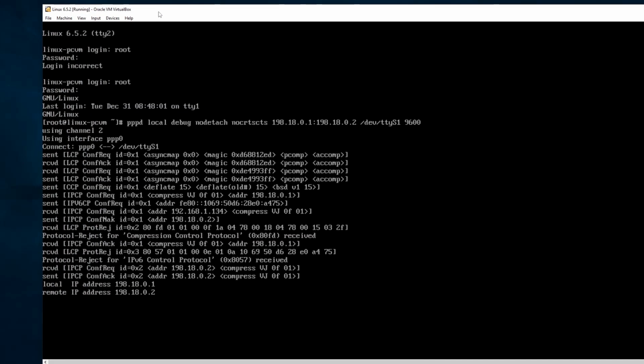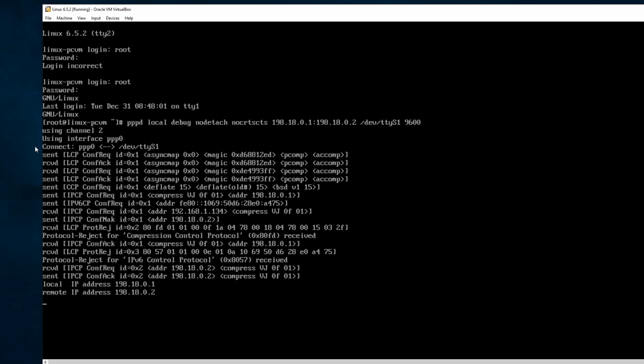I'm going to bring this out of the way so it's a little bit easier to read. So let's talk it through. I hope you can see this mouse cursor. Unfortunately, I don't have this camera rigged up, so I can't just point on the monitor with a stick or my finger. But we assigned interface ppp0 to serial port COM2, so ttyS1. The first thing is that PPP is kind of like a state machine, okay?